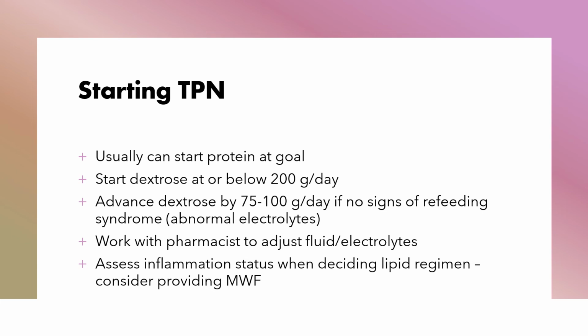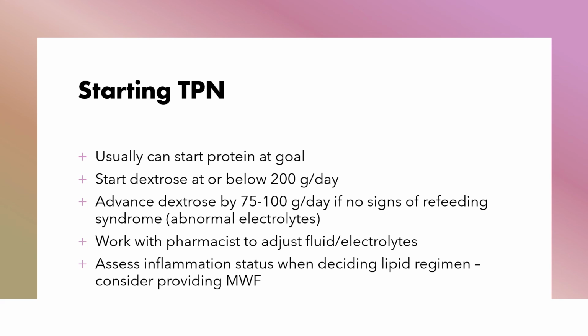I'm only going to give you the macronutrient calculations because determining the amount of electrolytes to give patients is for advanced dietitians. Most dietitians will only tell the pharmacist if they think the patient should be given electrolytes or not. This can be determined by the patient's labs. For example, if they have kidney disease and their electrolyte labs are elevated, you may not want to give them a standard electrolyte mix. You can usually start the protein in a custom TPN at goal.